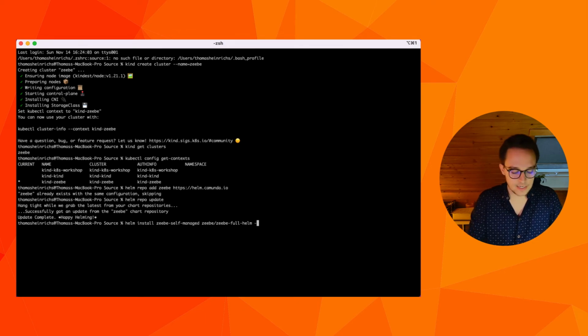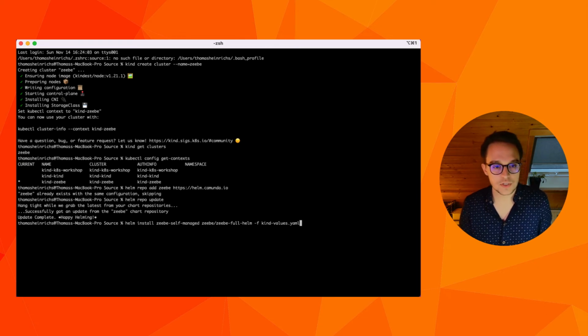I can easily attach it via -f kind-values.yaml. And of course you need to make sure that this file is actually in the directory you're working in. Great. Executing this command should install Zeebe. Let's see.